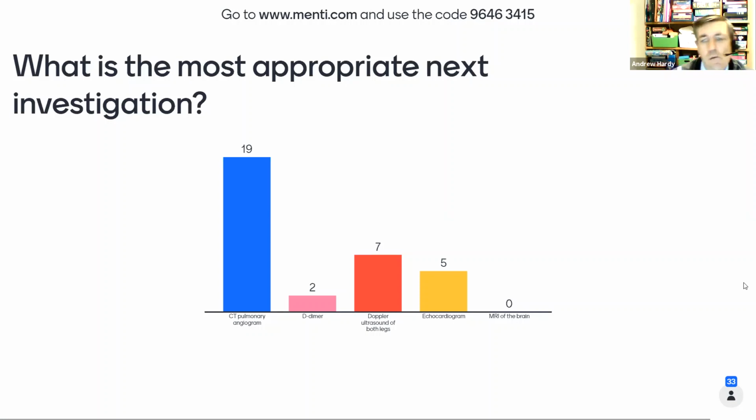So that's quite an interesting question. Actually, I think in real life that probably does reflect real life to some extent, in that sometimes management of these people can be a little bit challenging. As I say, there's probably a clinical argument for saying some of these other tests are reasonable to do, but it comes down to, if you only get to choose one, which is the best first test. And that's why they've gone with CTPA here.